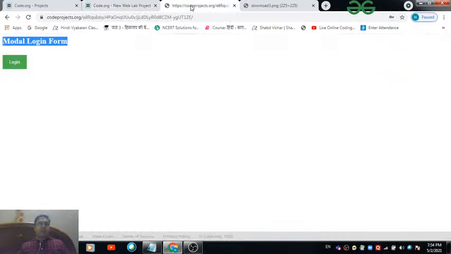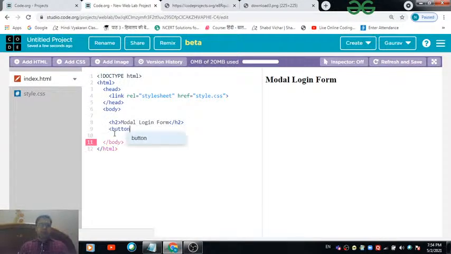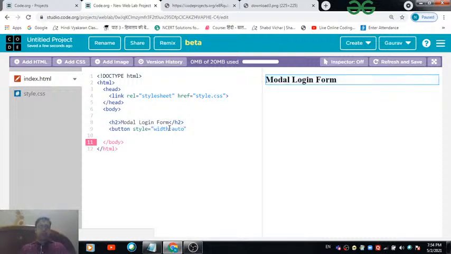Now after this we have a button, the login button, which you can see just below this Model Login Form. In order to get this on the stage area, we can make use of the button tag, and I would like to style it also. I will be using inline styling for its width. I would like it to automatically select a width for itself, so I can define that in the style attribute.